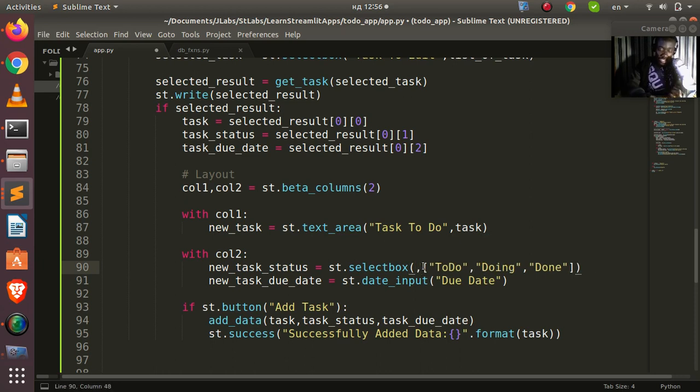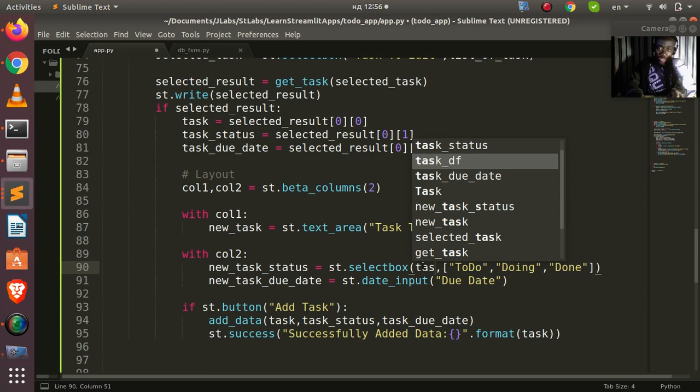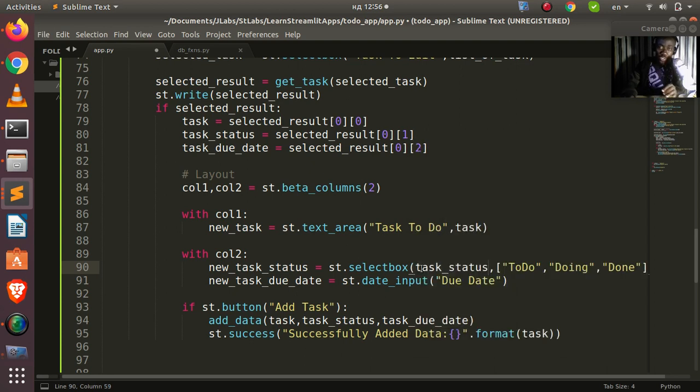I'm going to be inserting in my task status, right, so that the person can see the old one on top and still be able to select this one, because the select box always takes a list or a tuple, right? So this is going to be the initial one. This is going to be the new one that you want to update to, and this is going to be the initial one. Then for the date, I just take off this. I'll paste in the task due date.